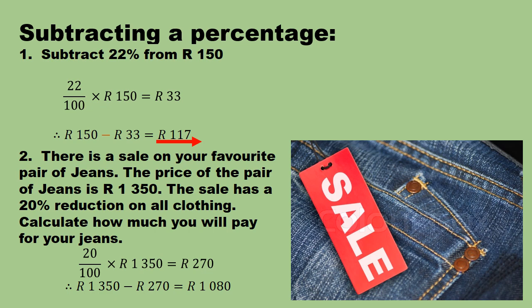Another way that you could have done this is you can say, well, if I'm not going to pay 20%, what am I indeed going to pay? 80%, and only work out what is 80% of 1,350. If you want to check me, you can do that. 80% of 1,350 should give you the final amount of 1,080 as well.